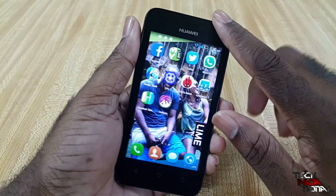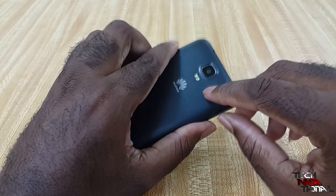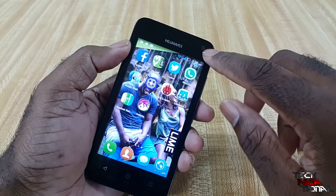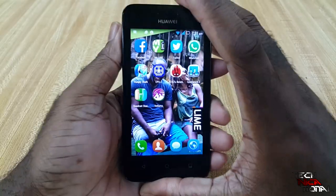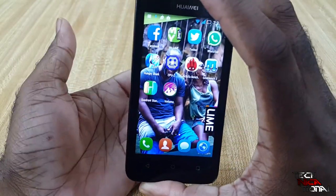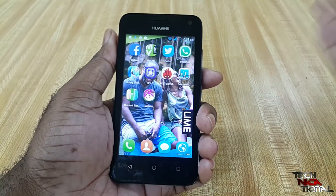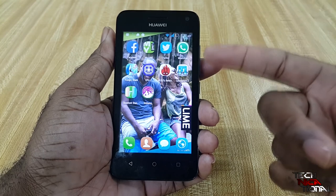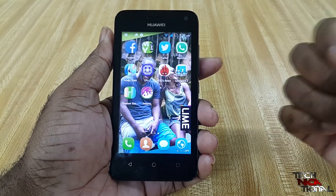You're getting a quad-core processor, you're getting 512 of RAM, a 5 megapixel camera with flash, a 2 megapixel front camera, and a very up-to-date Android operating system, 4.4.2 KitKat. So if you can afford it, I would definitely recommend you get this phone. It's a good, cheap device.